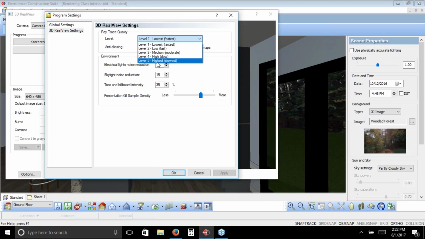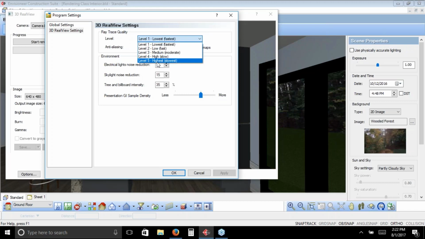itself. So if you have, just as I have in this model, one room, it's going to go quickly, even if it's at a level 5, because there's not a lot of extra information in this model. It's one room. It's this kitchen. We're looking at the cabinets. There's a couple pictures on the wall. It just has to look at those various materials and it's done.